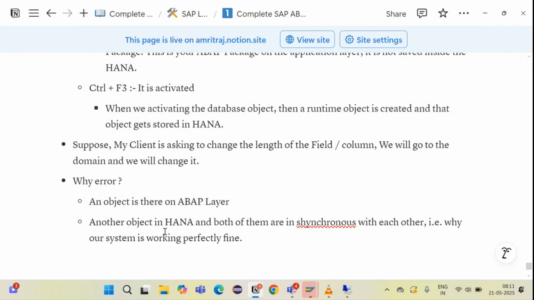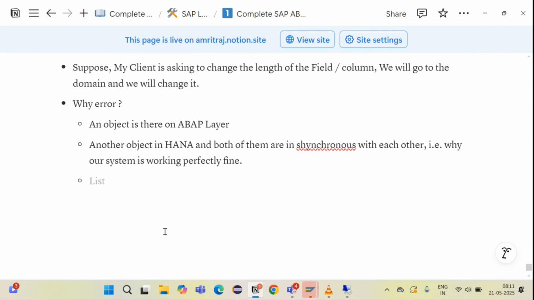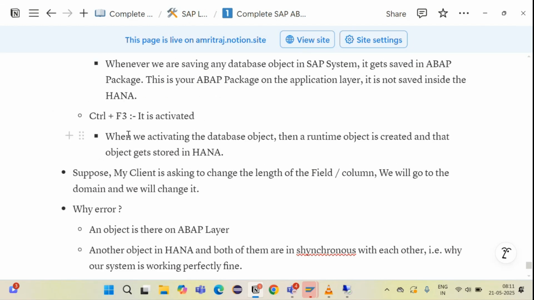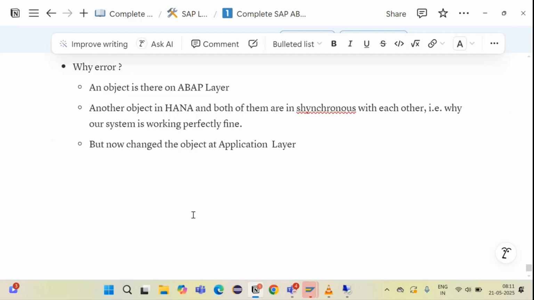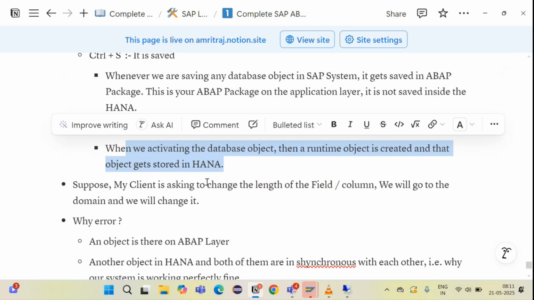But now I changed the object at the application layer, and when we are activating it, the system is trying to map it with our object which is there in HANA. So both of them are different, yes or no? Both of them are different, right?